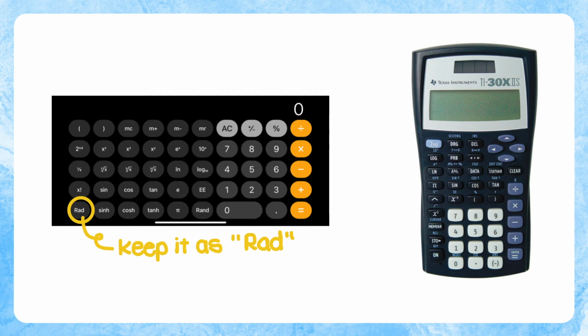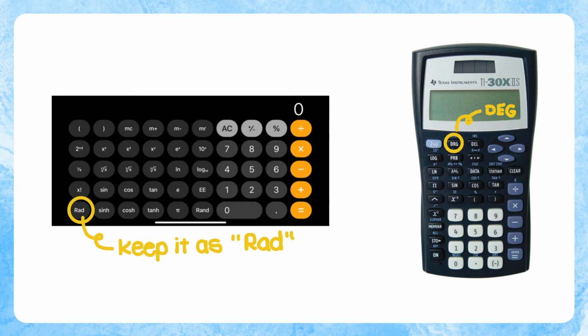So if you're using the iPhone calculator, at the bottom left, it's probably going to say RAD, which stands for radian, and you actually want to keep it here. If it says degree, click on it again so that it switches back to radian. It's a little confusing, but the current screen shows that the calculator is on degree mode, and then if you happen to click on the rad sign, then it switches to radian. And that's not a mode we're looking at yet. Today we're just focusing on the degree mode.